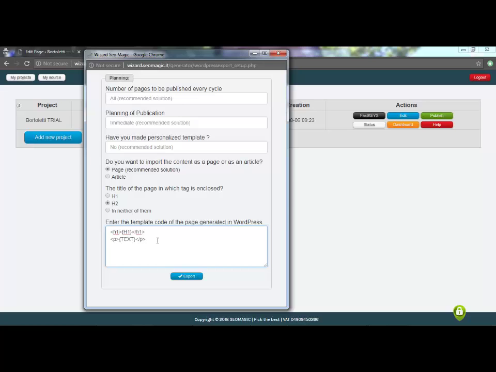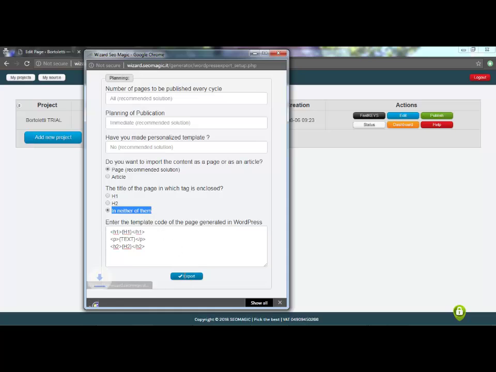Now let's go back to the correct option regarding this WordPress, which does not print the page title like H1 or even H2. We select the option we need, put the source code back, and generate the project. As you can see, it's all very simple and fast.